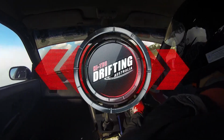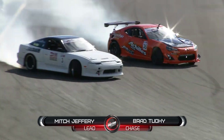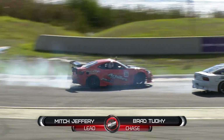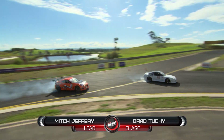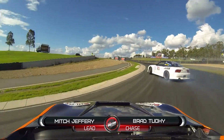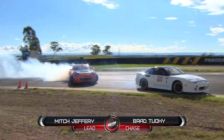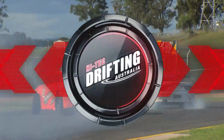a car so far today because he had a bye run in the round of 32, so can he keep that proximity up? Whoa, very shallow on the entry and nearly spins it off the curb. Yeah, a bit of a balk there early on, but seems to be trying to make up for it through the back section of this track as he comes up the hill, hitting that clip, putting that proximity in, but will the judges forgive the earlier mistake?